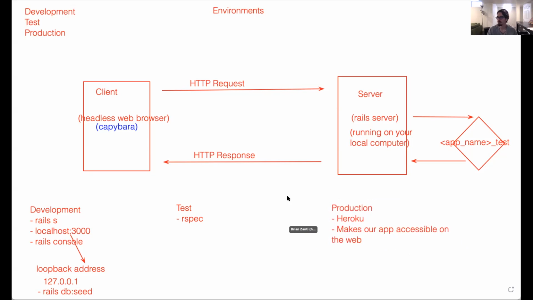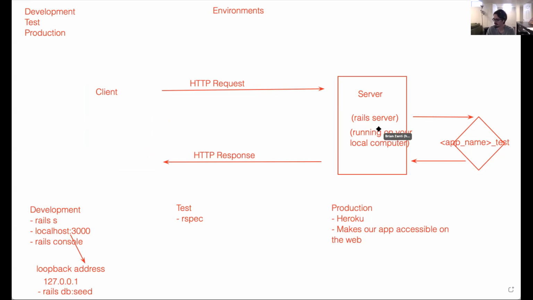So up to this point, I've described Rails server running on your local computer. Once we move into production, that is no longer true. So let me take out some of this stuff over here. We still have a client and a server, and we're still running a Rails server, but now this Rails... oh wait, where did my box go? I deleted my box. Oh, that's what I did. I added text inside a box. Okay, so running on your local computer, no longer true.